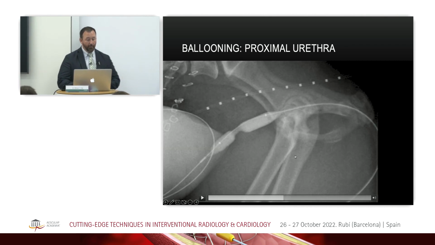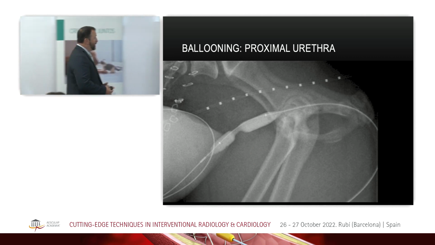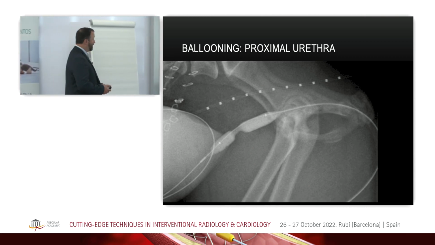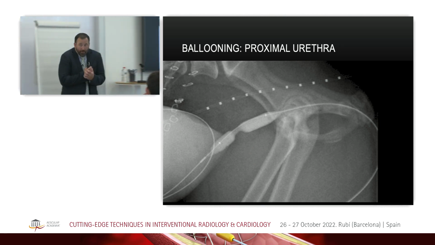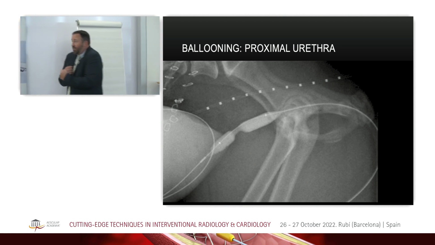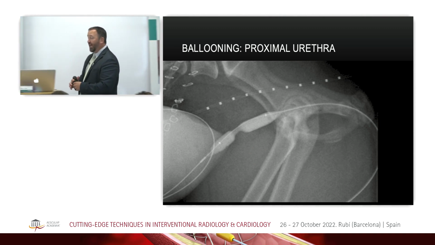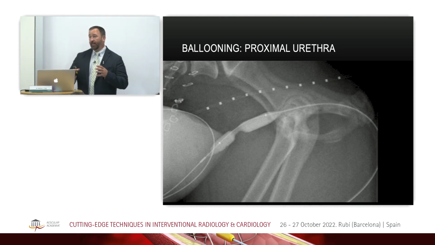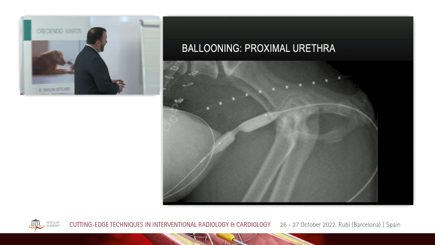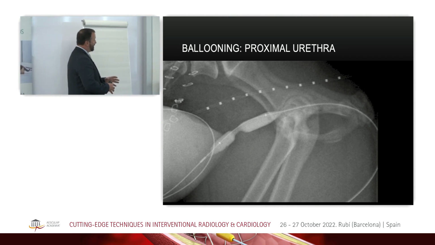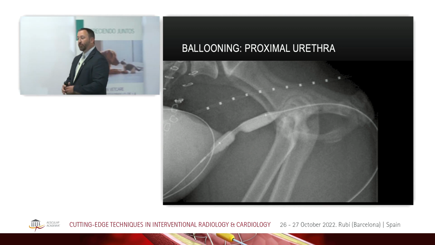And so here's an example placing a balloon, and immediately with the position of this balloon, you could see just how severe the stricture is. The waist, we call it the waist of the balloon, where it's compressed down. It's like a corset in there, just squeezing it down. Right there at the level of the waist, that's where the stricture is. And you could see how tenacious it is, and how that might be really, really challenging to open up. So you have to use a balloon to generate that pressure to open it up.